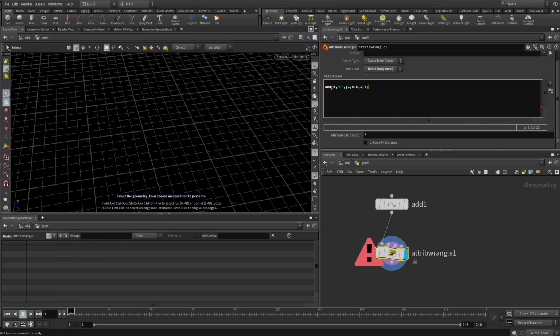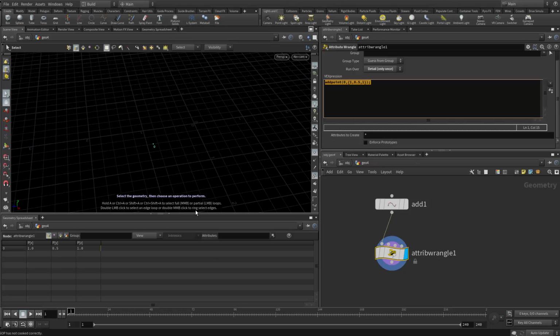Oh, add point. Oh, I don't need to have the P. Sorry, I'm a little tired. So we're basically adding a point to this position. There you can see we're adding a point in a random position. Not quite random, but somewhere not uniform.